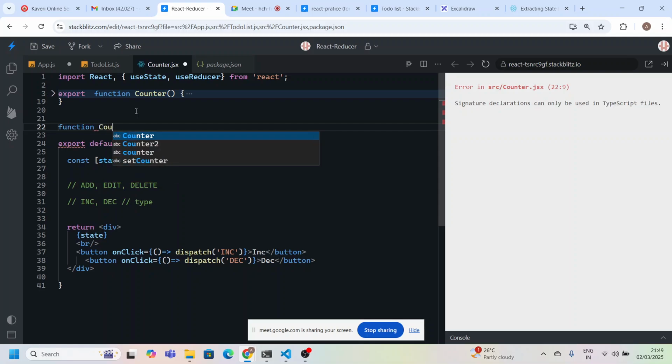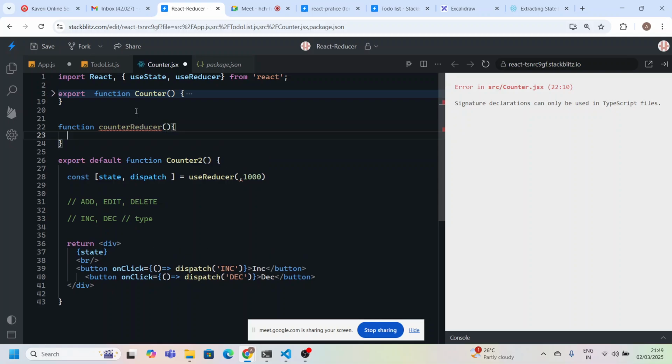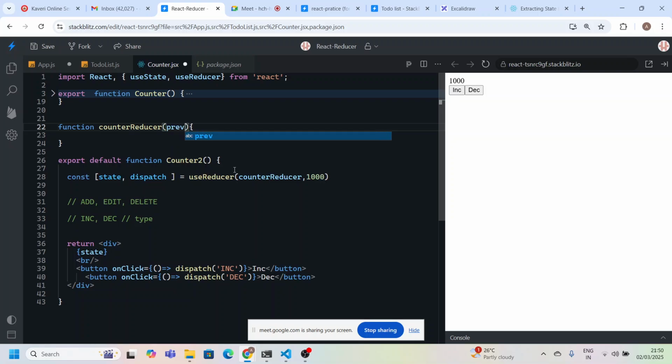Since it's a counter reducer, this is a normal JavaScript function, so I will call it counterReducer. It is related to the counter. This counterReducer will be called with one thing, the previous state, and then it is going to get what is called an action.